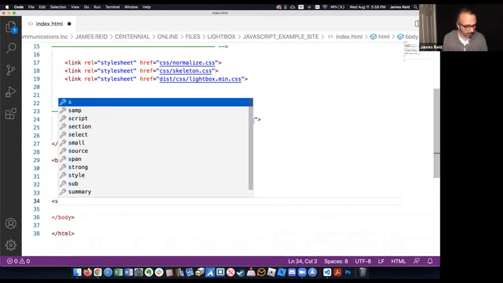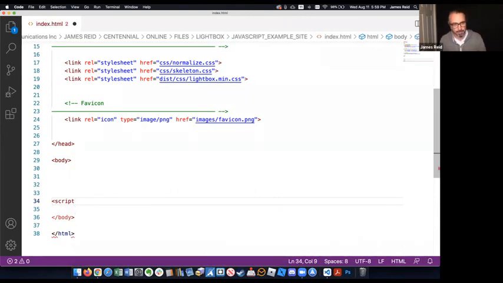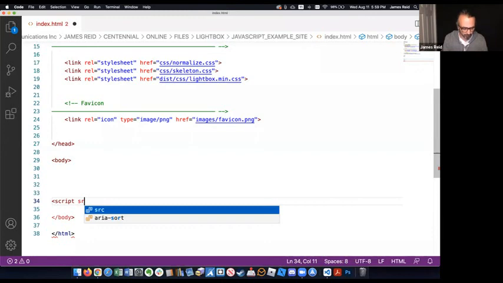And I do my angle brackets and I type script. So this is telling the HTML document it's time to load a script. We're going to load a script. And like what we've done before, almost like when we're loading an image, we do source, SRC, to tell it, okay, so where is this script? Source equals quotation marks. And again, it's giving us these shortcuts. We know the JavaScript is in the dist folder. We know the JavaScript is in the JS folder for JavaScript.